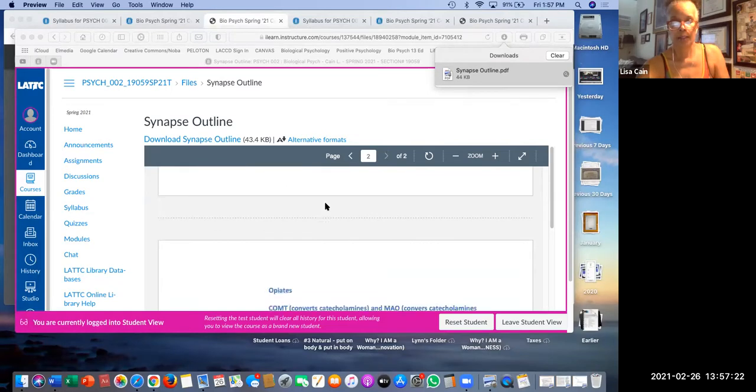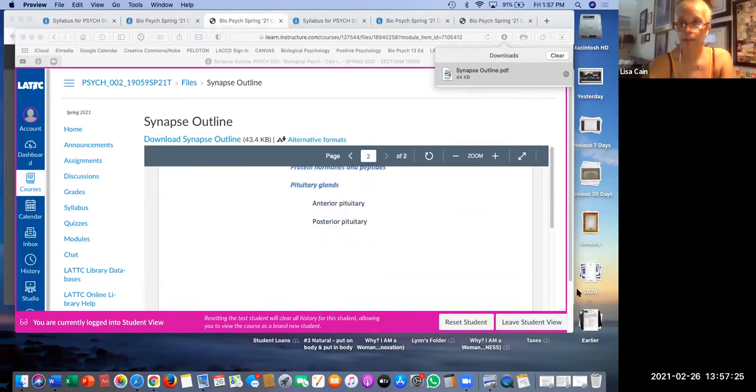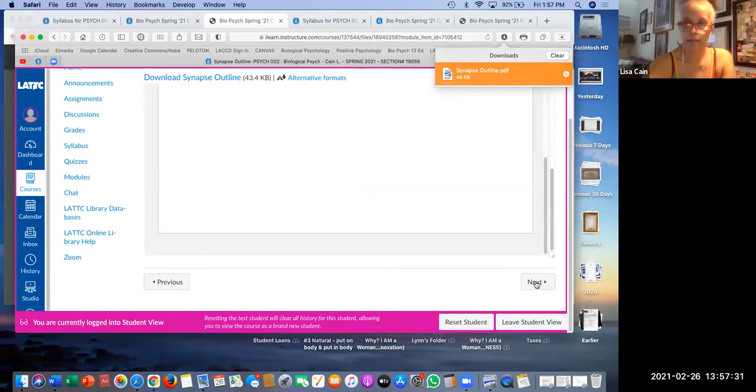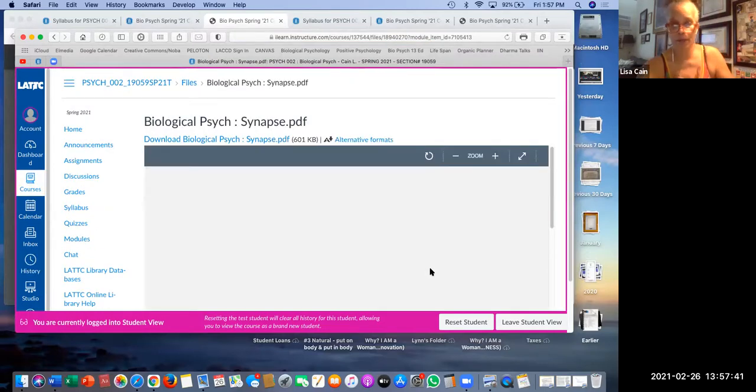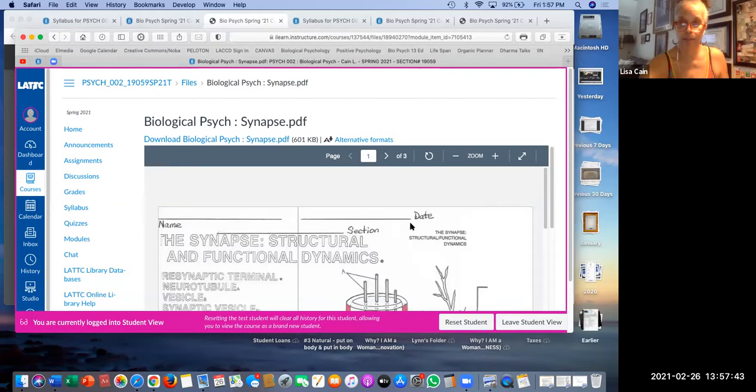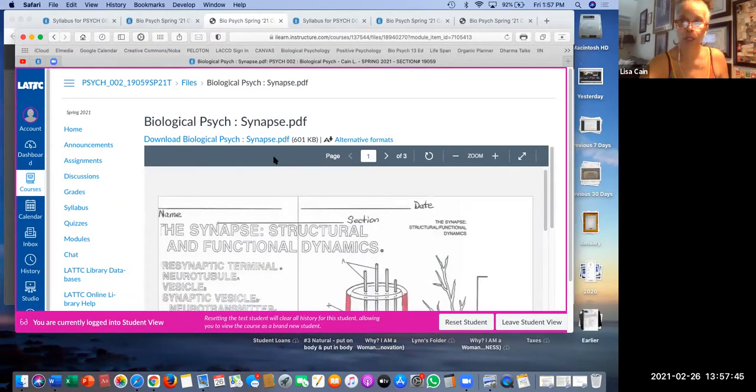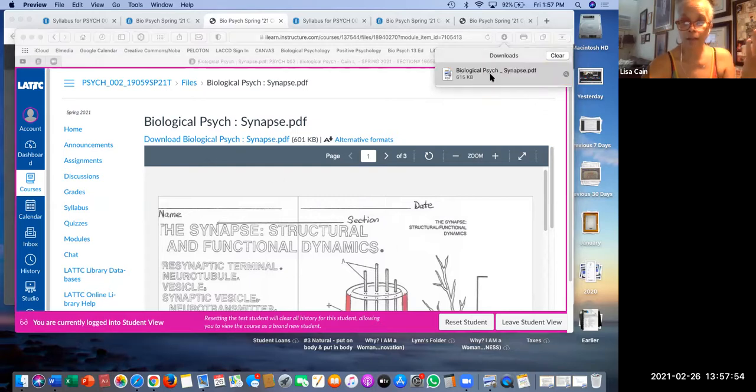Okay, now once you have printed out or copied your outline, the next insert in the module for that week is going to be graphics. These are my graphics, not your graphics, but graphics that I'm providing for you so that you will just have a visual that you can utilize as you are filling out your outline.